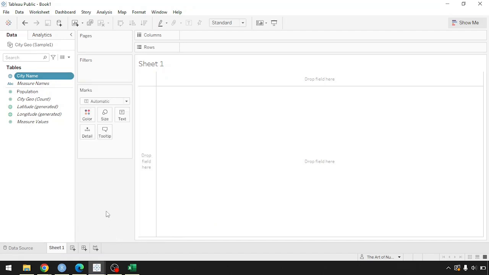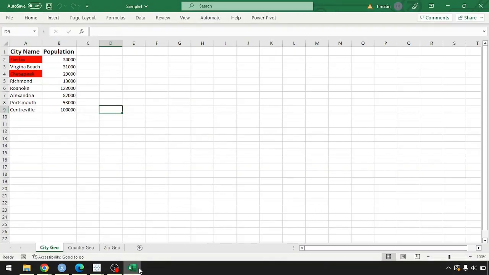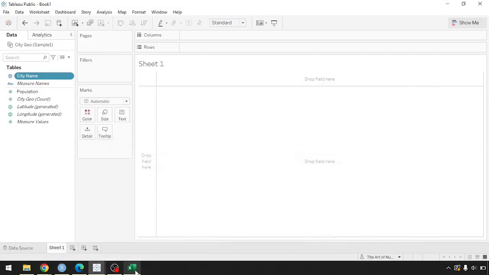And again, it has a lot to do with the name, not only with the content of your variable or field, but also the name. The name of the column that we have in Excel, a city name, actually tells Tableau that not only is this geographic data, but its role is a city. So Tableau is accurate in establishing both of those specifications.